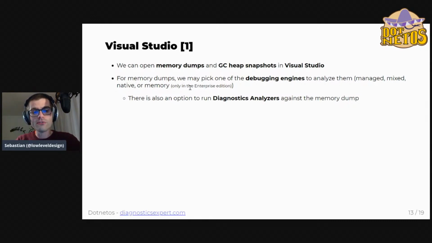And if you are lucky to have the Enterprise edition of Visual Studio, you can also choose the memory debugging engine, which will allow you to analyze what's in the GC heap that we have in the memory dump. And there is also an option to run diagnostic analyzers.